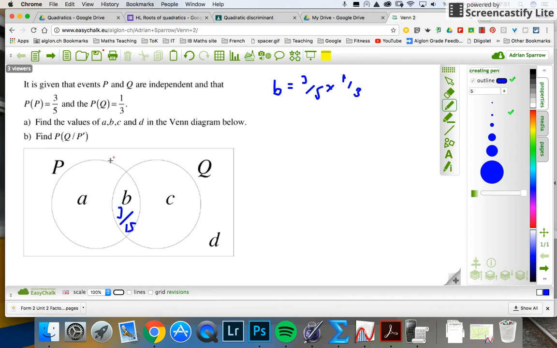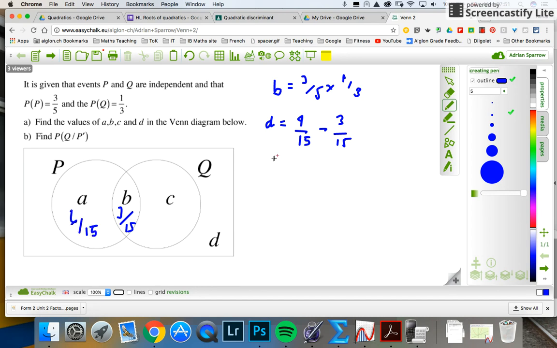A is the whole of this. So all of this is 3/5, but A is 3/5 take away 3/15. Now I'm going to turn the 3/5 into 9/15. This is A, by the way. And I'm going to take away the 3/15. So the reason I didn't simplify is simply to give me a nice easy calculation in here.